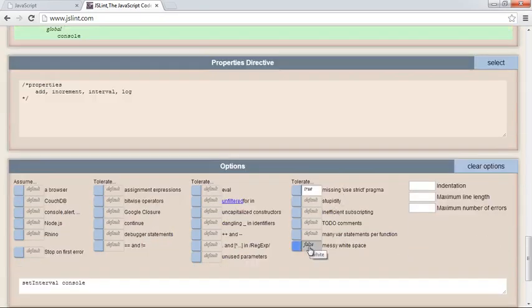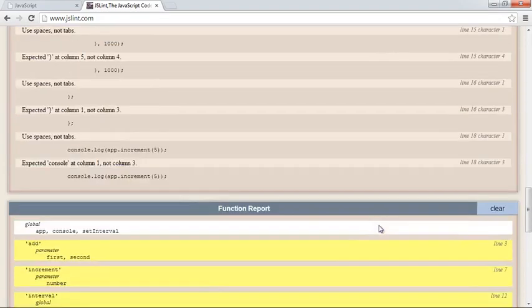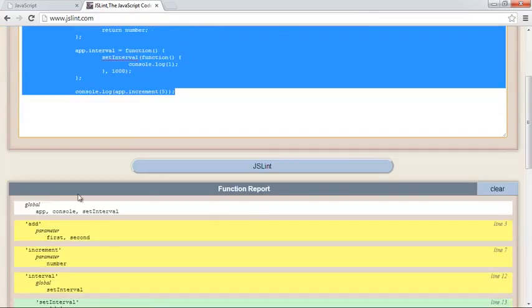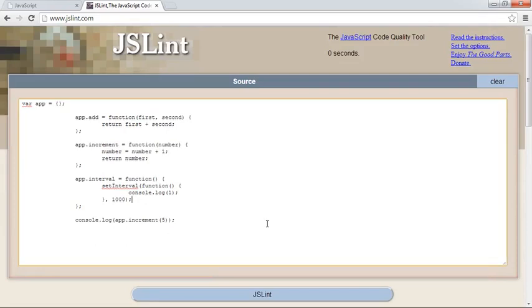So for now, with what we've written, if we were to tolerate messy white space and lint this code, we don't have any errors. So this has satisfied lint's expectations of what code should be. But if you are developing, especially if you're a new developer, it's best to get into good habits by linting your code as you're developing, and then you can learn to write clean, nice code rather than having to relearn to do it all again.